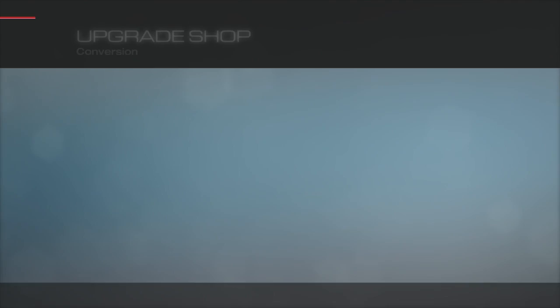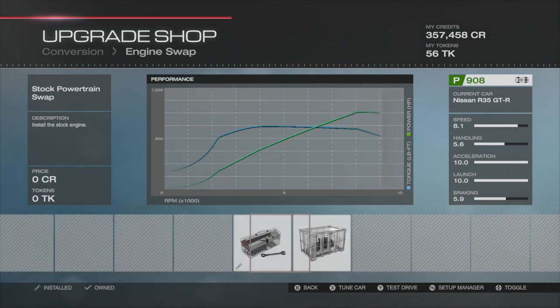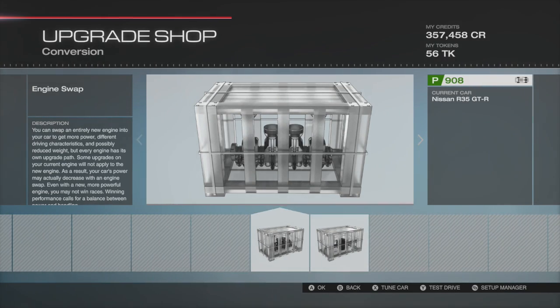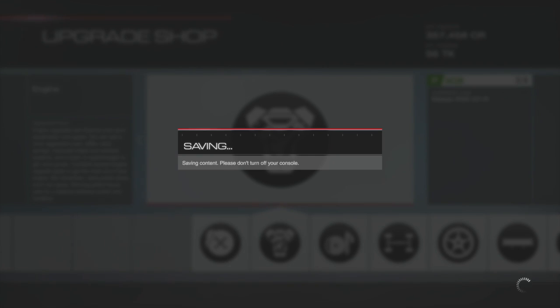What can you do for conversions, anyways? Engine swap. Yeah, no, we're not gonna do that. No drivetrain swaps either. Okay, so that's the build. So let's go to the paint shop and let's paint it up.